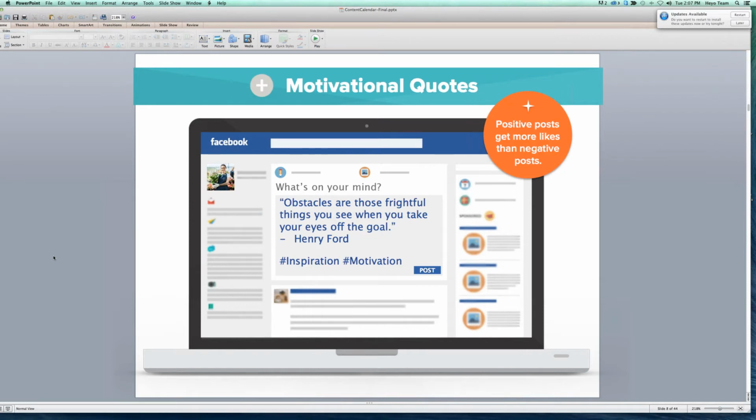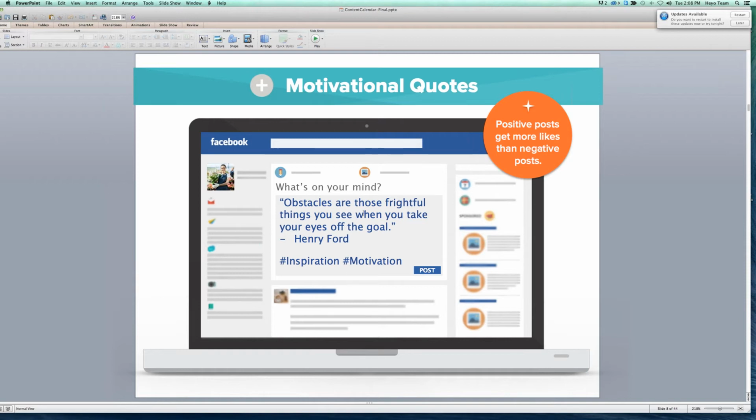Motivational quotes. So from looking through some of your Twitters, from those of you that signed on, there definitely were quotes in your recent tweets or even in your cover photos. I saw one, I don't remember who it was, it said, "You can do it, even if you don't win, you're learning." So there's lots of good ones. Posting those as typical statuses as well can get you some great results.